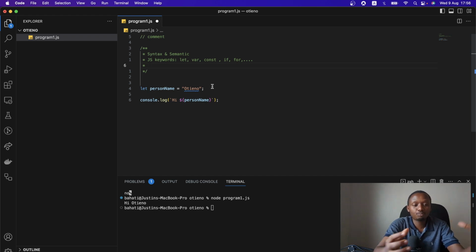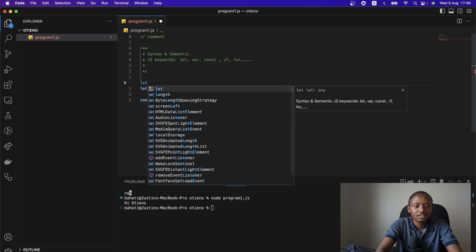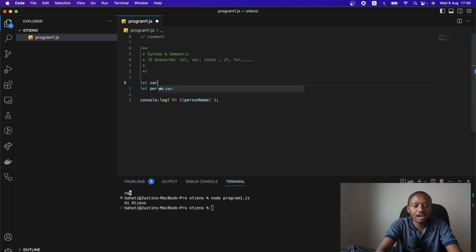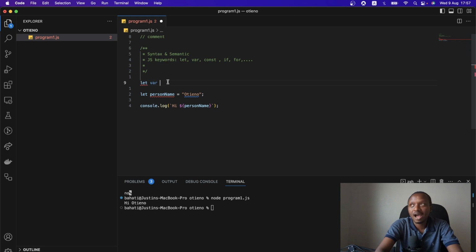I can write let and var, you see, I automatically have a red line on let, because these two keywords are valid keywords, but they cannot go together.